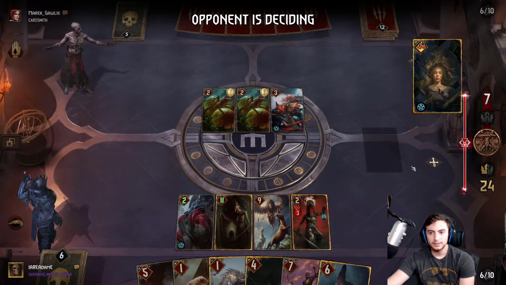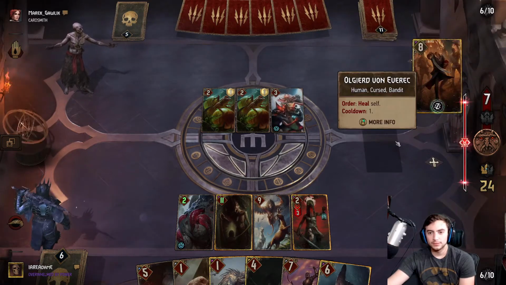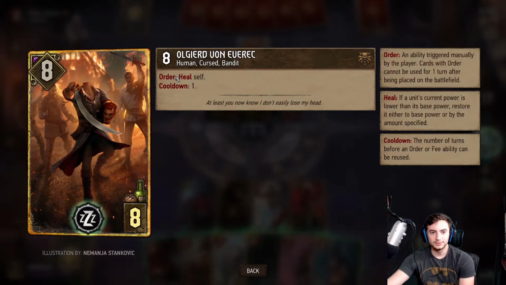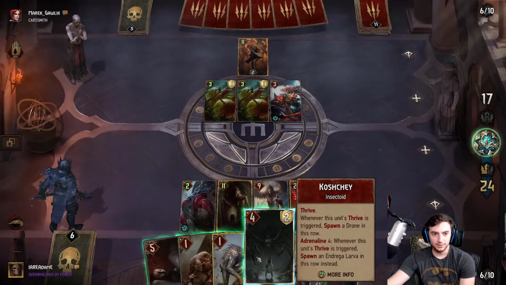Okay, kind of frightening. Order, heal self. Cooldown 1. Does that mean heal to full? I'm assuming. Unit's current power is lower than base power. Restore it either to base power or by amount specified. Okay.